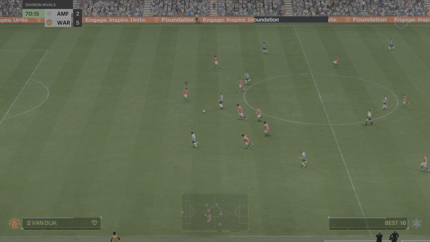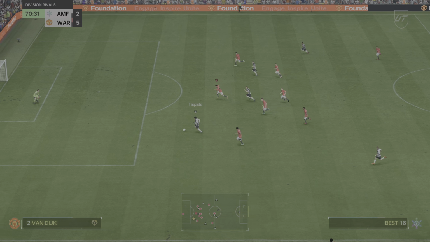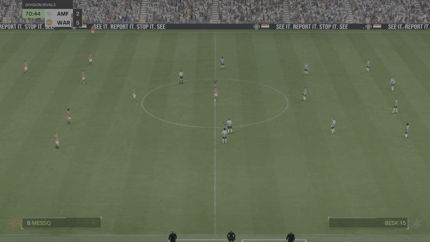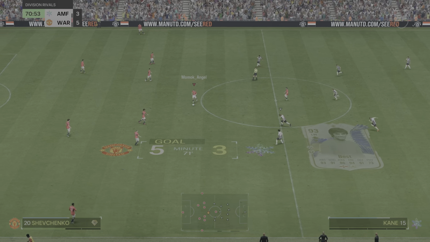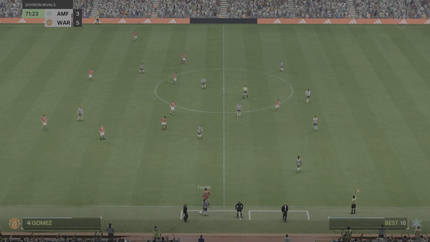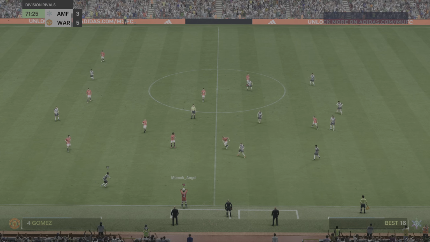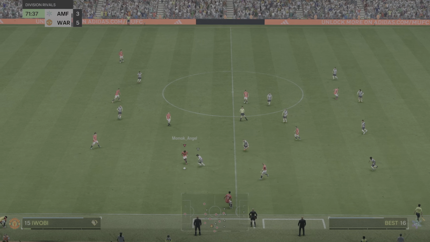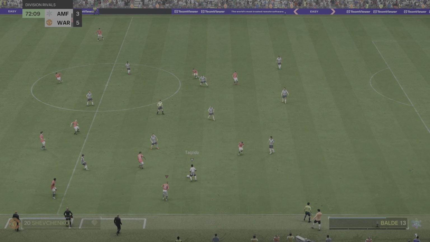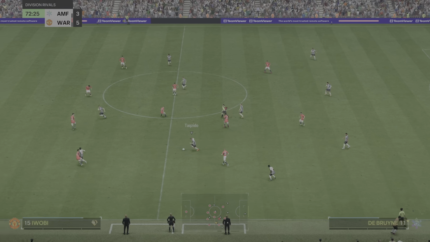Harry Kane. In behind, can he finish? And they've scored! A goal to get the stadium jumping. Good strong tackle, it'll be a throw-in. Andrei Shevchenko. Read the pass well and cuts it out.